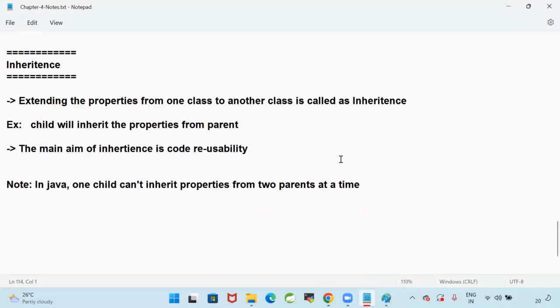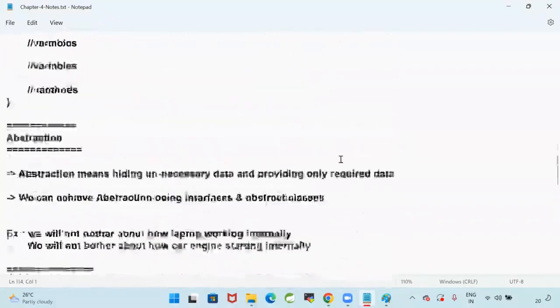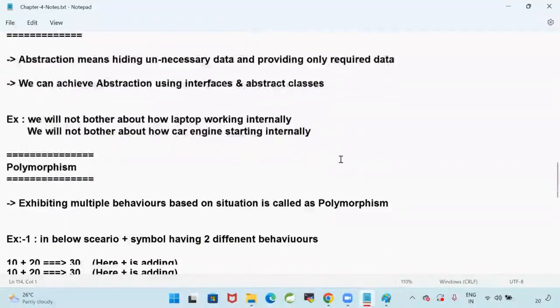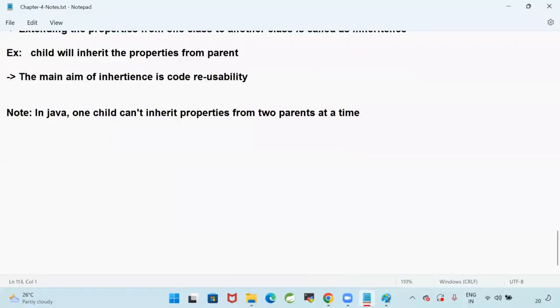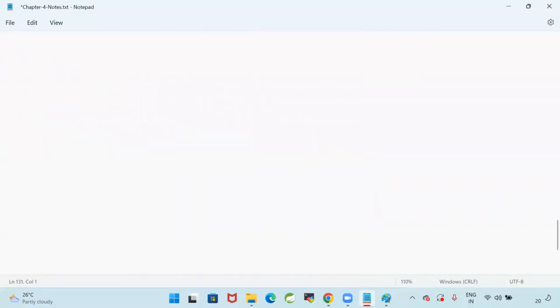Fine, guys. Are you clear with the basic introduction for OOPS? Now we need to start working with these OOPS concepts. Directly, I am not going to implement OOPS. First, we need to understand classes, objects, variables and methods.